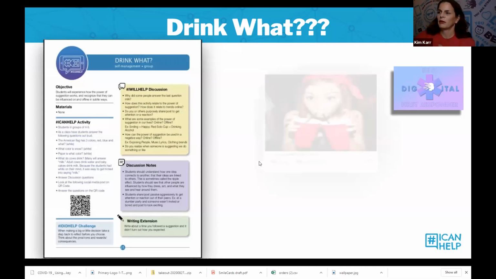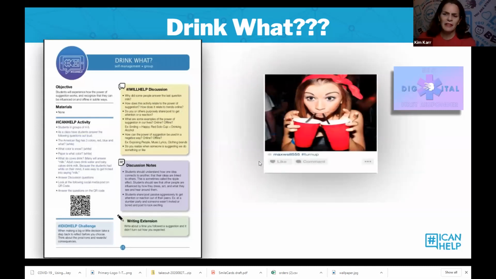So a perfect example is this photo. This is what I use to train students. So I always ask them, pretend like you know this girl, you go to school with her, you follow her on social media, you have her cell phone number. I would never ask you to intervene if you don't feel comfortable, if it's someone you don't know, right? I'm not expecting you to be the internet police. That's not what this is about. This is truly about people you do know, people that are your peers.